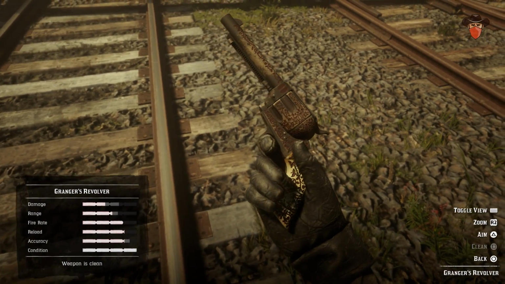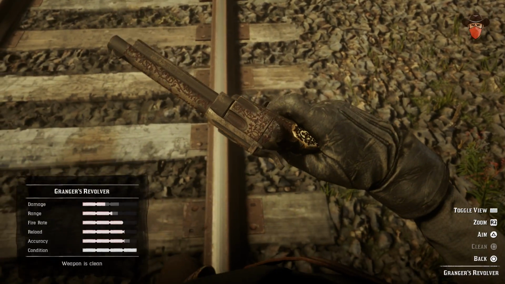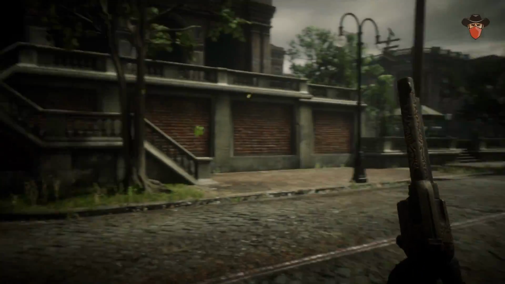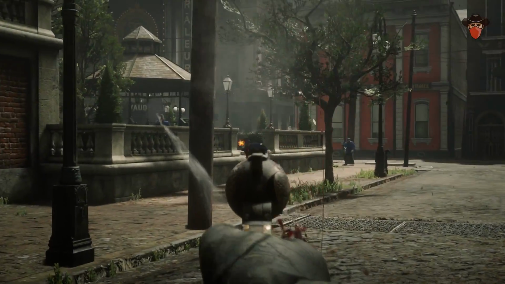Granger's Revolver. A rare cattleman revolver with a dark metal finish and covered in custom engraving. Acquire it as part of the Noblest of Men and Women mission. Miss it during this though and it's gone for good, forever.